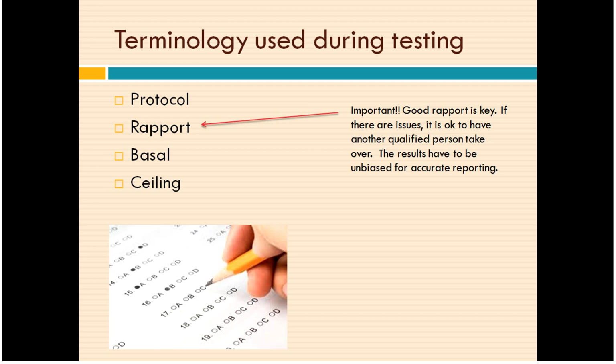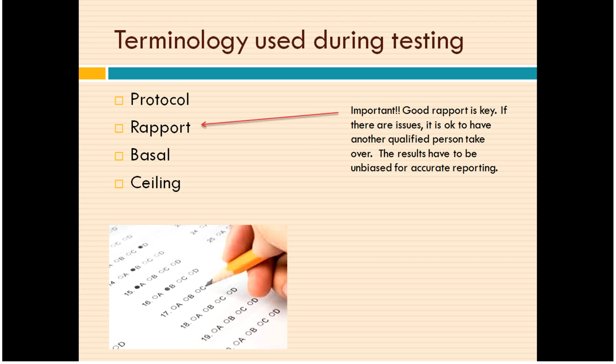The next term is basal. This is a point in the test that we can assume that the student would receive credit for easier test questions. For example, if you're testing a 13-year-old, we can assume that he'll be able to identify his letters in the spelling part of the test. If the test has A, B, and F, and they have to tell you what the letter is, we can assume that they're probably going to know how to do that. Usually the test will provide you a starting point based on age and grade level, and so you can go straight to that point and start the testing from there.